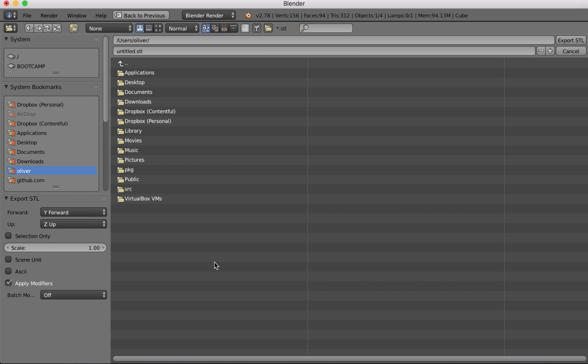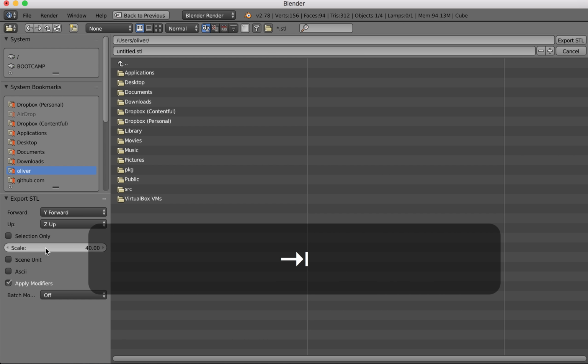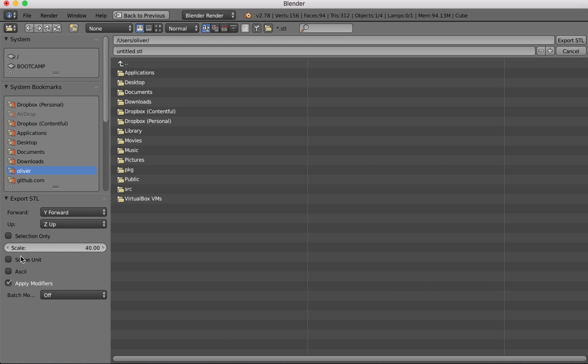So if we wanted to really do this, one way, if we were just unconcerned about the results, we might say, okay, scale this up. If it's 1 millimeter and it needs to be 4 centimeters, we need to scale it up by potentially 40 times, right? And we could do that. I have no idea what these other things are, but anyway.